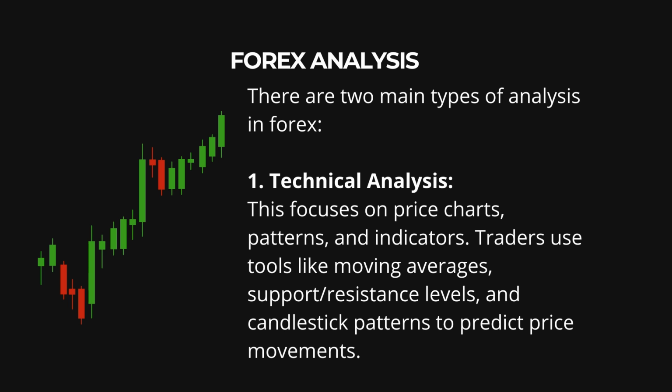There are two main types of analysis in Forex. The first type of analysis, which is the one that is really focused on most of the time, is called technical analysis. This focuses on price charts, patterns, and the use of several indicators. Traders use tools like moving averages, support and resistance levels, candlestick patterns, and formations to predict price movement.